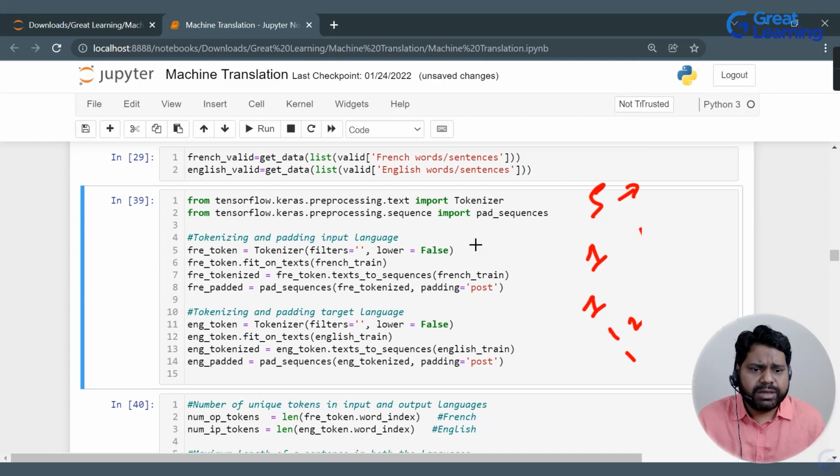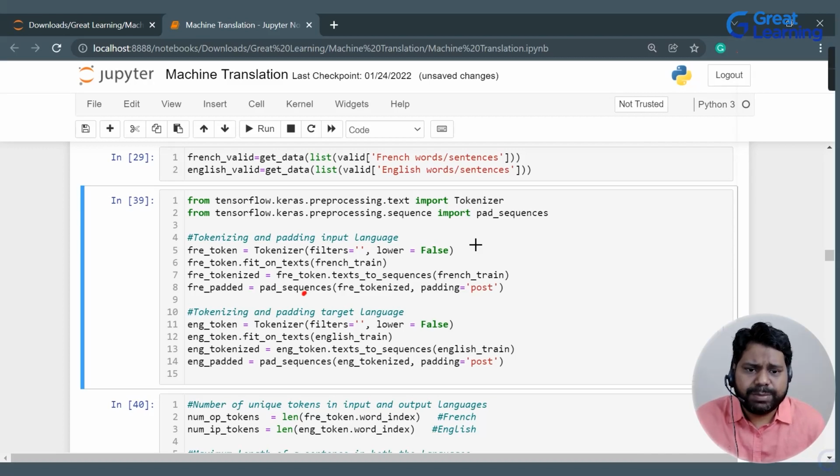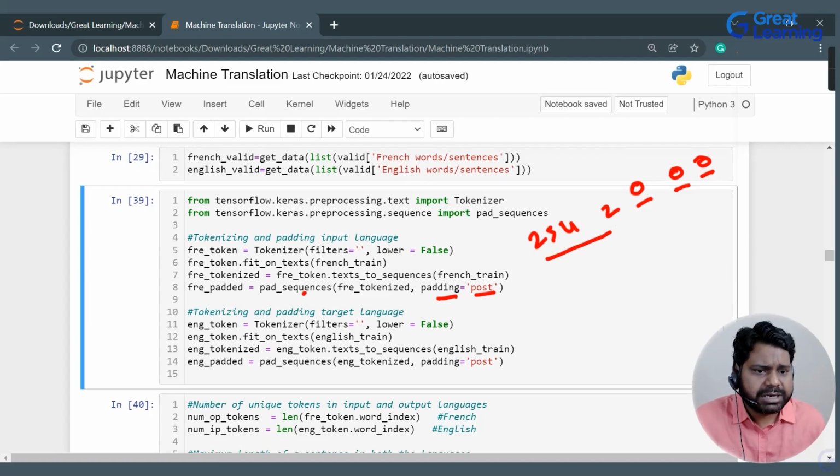So how can we normalize them, or how can we fix the length of each of the terms? To do so, we use padding. We pad each term after it, and we can do it with pre and post. Here we are using post. Let's say there are two tokens, 254 and 2, and then there are three spaces. Those three spaces will be occupied by 0, so 0 is our padding. Once the string gets completed, it will be filled with 0.